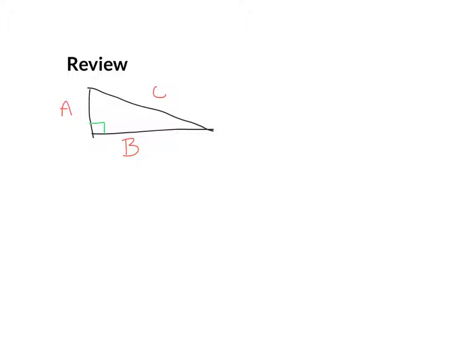Once again, I want to highlight why we label A, B, and C. It's always the shortest side I want you to label A. And we know that A and B connect together to form the legs. And finally, we have C, which is the hypotenuse, which once again is opposite of that right angle and also the longest side. We've talked about that as we go over some of these questions.